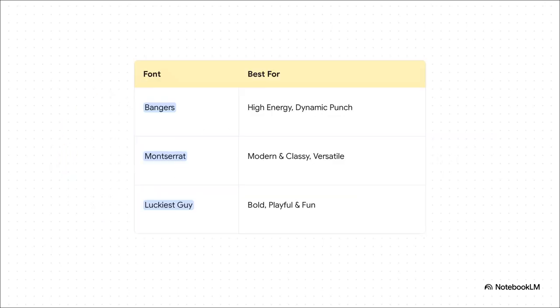And the font you pick really matters. It sets the whole vibe. A font like Bangers, that's all high energy and punchy. Montserrat is more clean, modern, great for something classy. And a font like Luckiest Guy is just fun and playful. You gotta match the font to the feeling of your content.